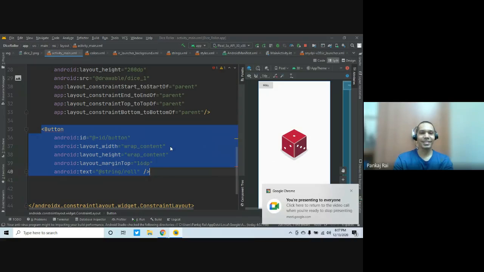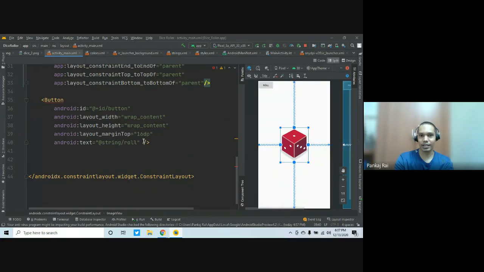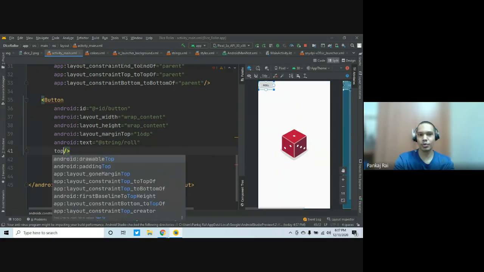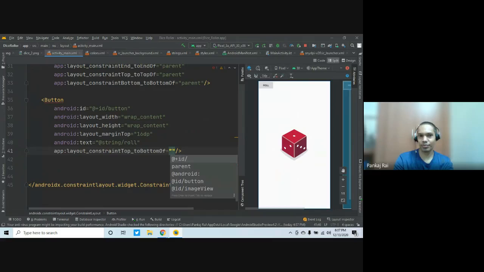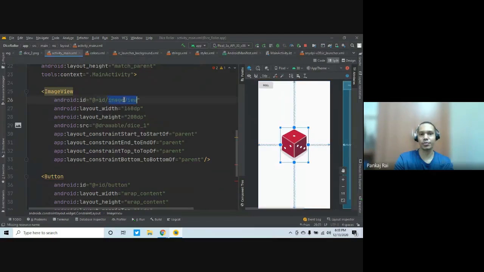Okay. So for the button, earlier for this image view, I used top to the top of parent because I want to align this to the top of the screen. Now for this button, I want it below this image view. So what I should do is say top to the bottom of the ID of this image view.